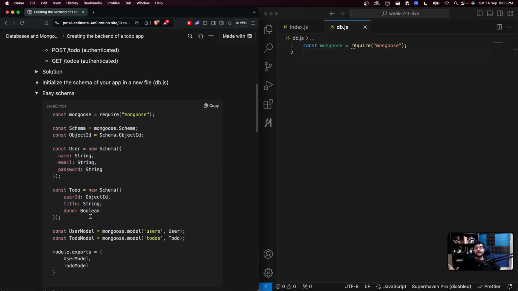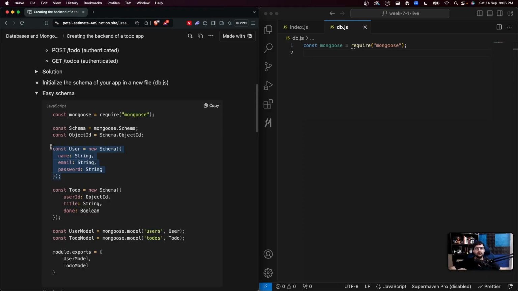You have to share. What does the schema look like? What data are you putting in there? Now this will confuse a few people because initially I said MongoDB is schema-less, and yahan pe I am defining the schema of my database. So what is happening? Good question. Why are we defining the schema over here given MongoDB is schema-less?